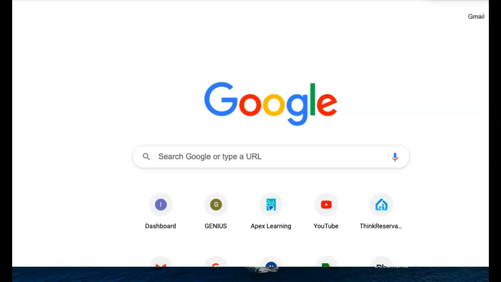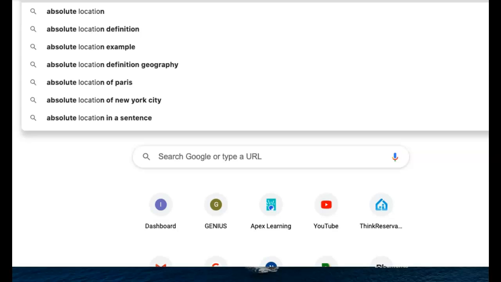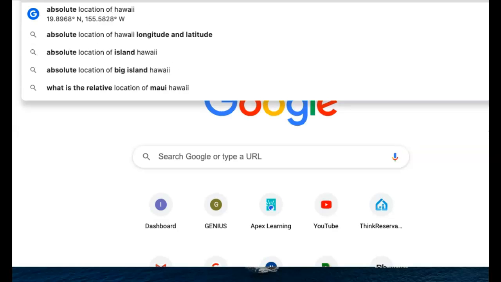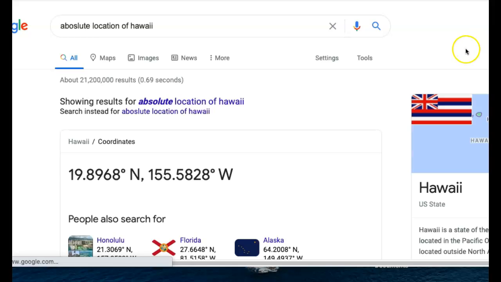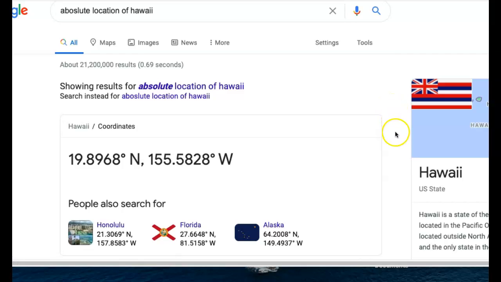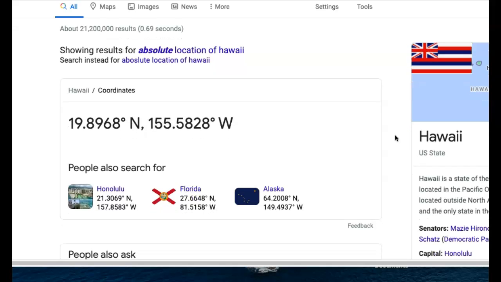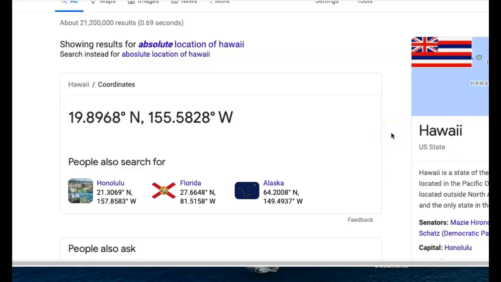Google for my search engine, and we are going to search for the absolute location of Hawaii. Now, in the Zoom session, some kids were a little bit surprised that I said that it was okay to use Google to do it this way, because when we taught absolute and relative location, I really wanted kids to understand and then use their map skills by looking at the latitude and longitude on a big map and then finding the absolute location with their eyes and their fingers.